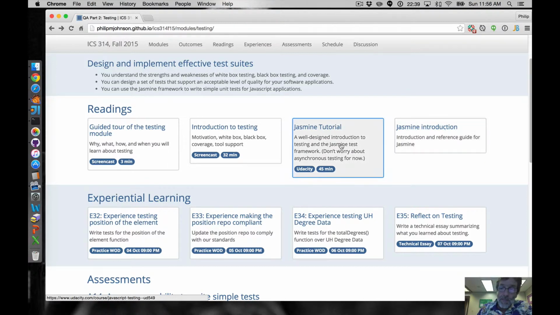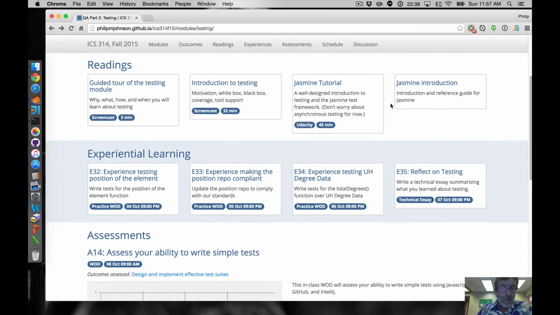But I recommend that you spend 45 minutes watching someone else develop a couple of tests from scratch using Jasmine, and then you can look at this and it'll all make a lot of sense to you. So I think this is the most efficient way to get through the introductory exposure to this testing technology that we're going to be using.